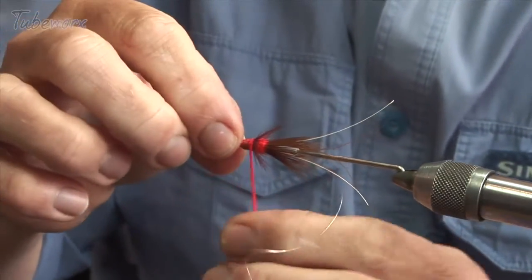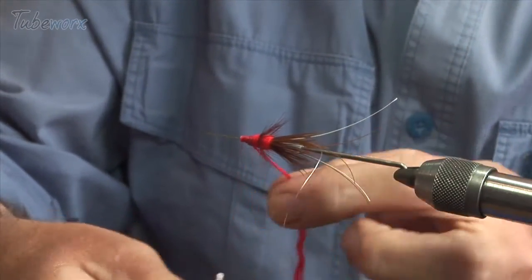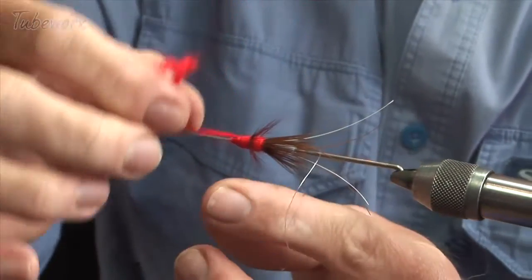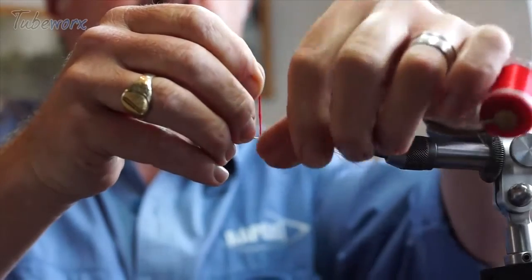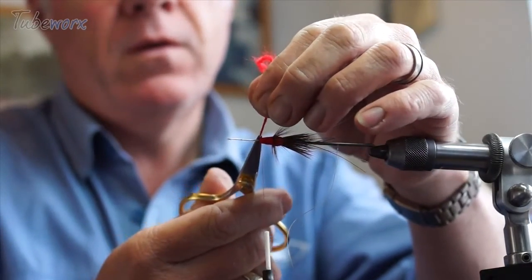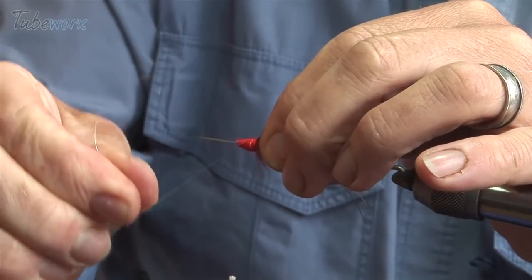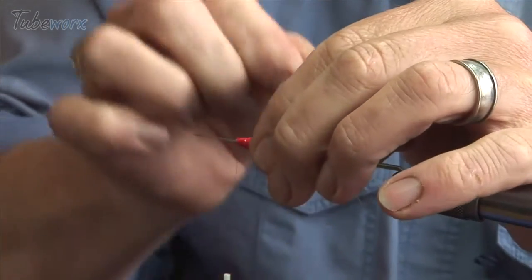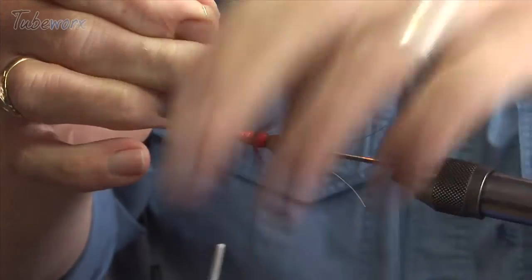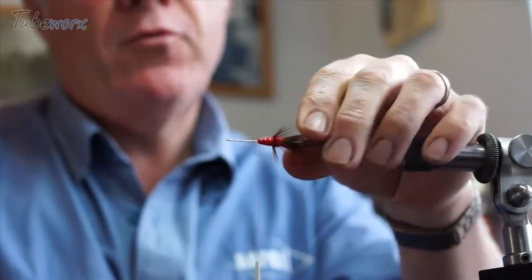So now with the wool, and I'm trying to just flatten that wool out a little bit as I go, so making sure I'm passing it from hand to hand and flattening it in the process, and that again is helping with that taper right down to where we burred the tube down. A couple of turns to tie that off, and then we're going to take a nice rib, putting a little bit of pressure on it, and while I'm putting pressure on the rib, just to be on the safe side, I'm holding the tube because I don't want that tube to suddenly spin in the vise. So there's my little flash of rib. Couple of turns to come around.